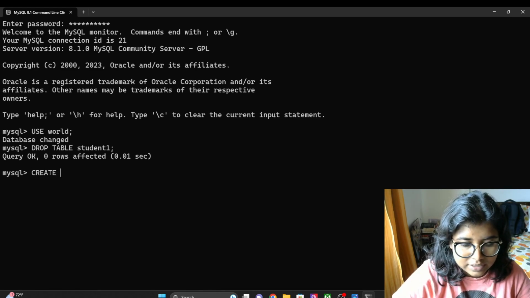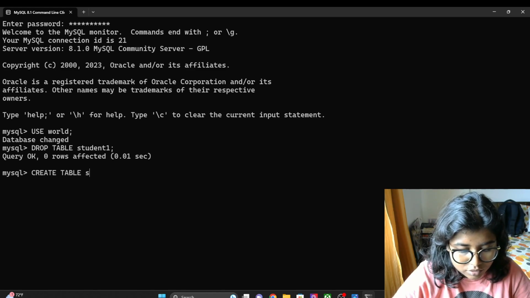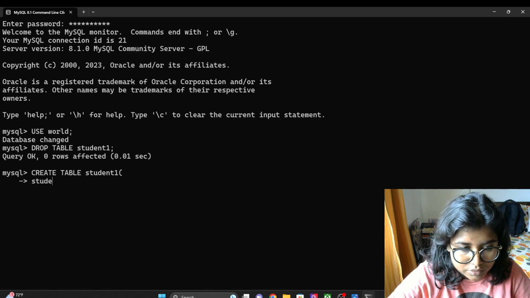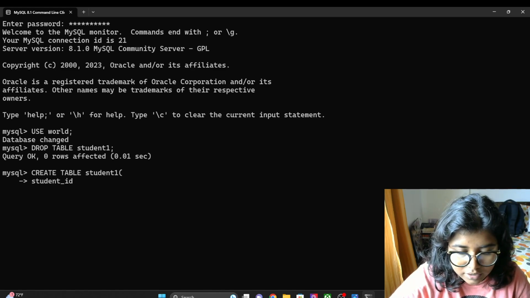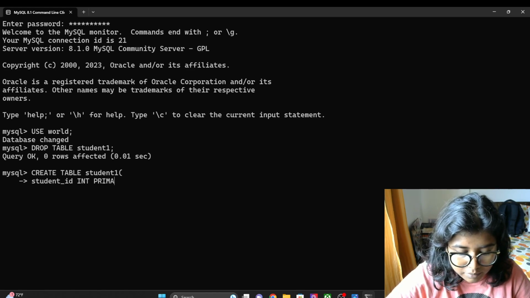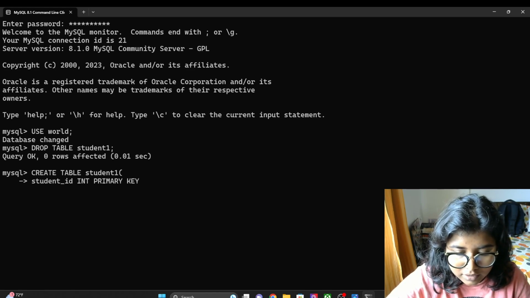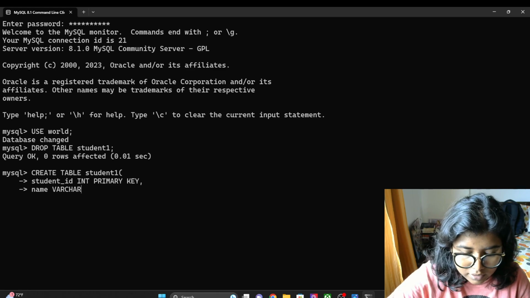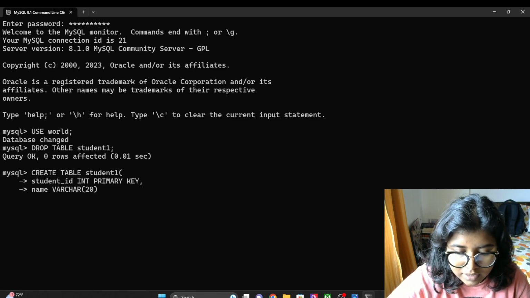Now let's create table student1 again. Now we know student ID is required. Student ID int primary key. Next we have name, which is varchar 20.